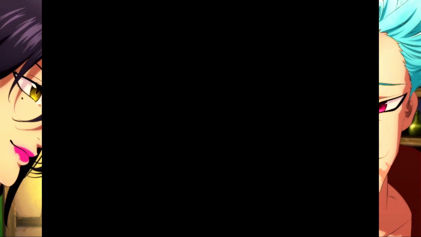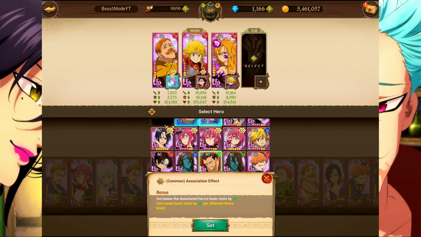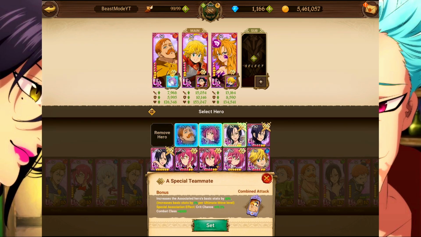So best advice I can give to you guys is always use characters that have a combined attack if they have one, right? Because that's going to give you the most value. If they don't have a combined attack, then you want to go with an association of some kind that gives you some additional substats like pierce rate, crit chance, HP, lifesteal, etc. And then that way you'll get some additional base stats as well.